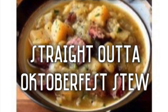So what are we doing right now? We're browning the kielbasa. Beef smoked sausage.